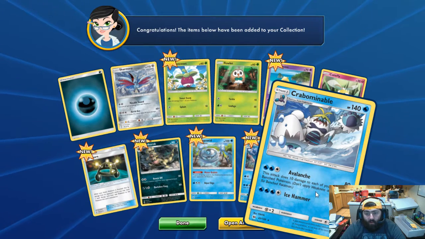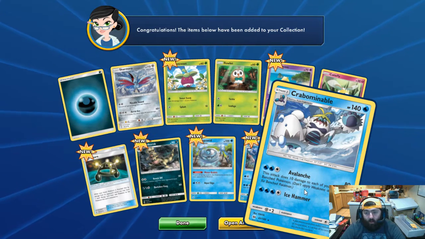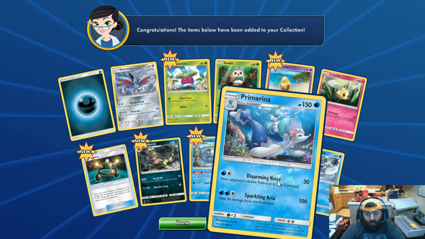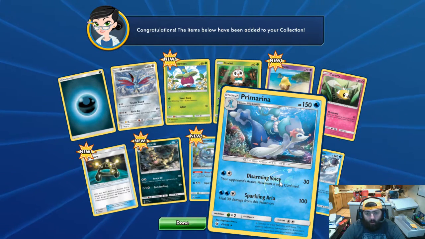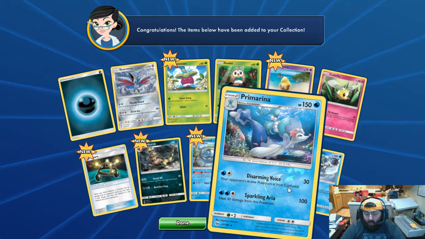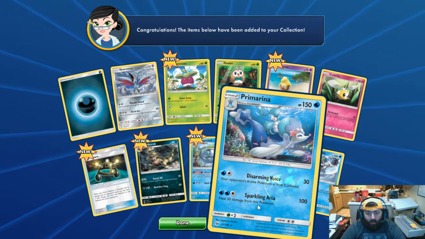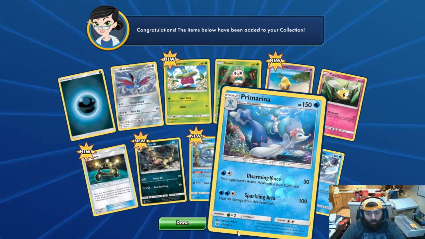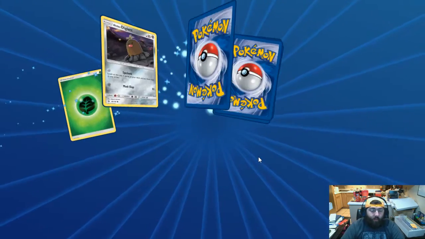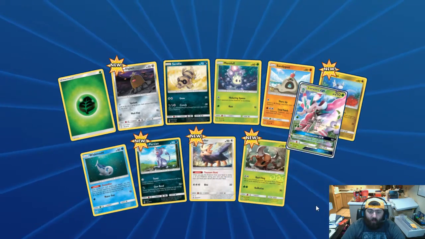Crabominable. Avalanche 80. This attack does 10 damage to each of the opponent's benched Pokemon. And Ice Hammer does 140. And then Primarina. Disarming Voice confuses the Pokemon, and Sparkling Aurora heals 30 damage from this Pokemon and does 100. Woohoo!